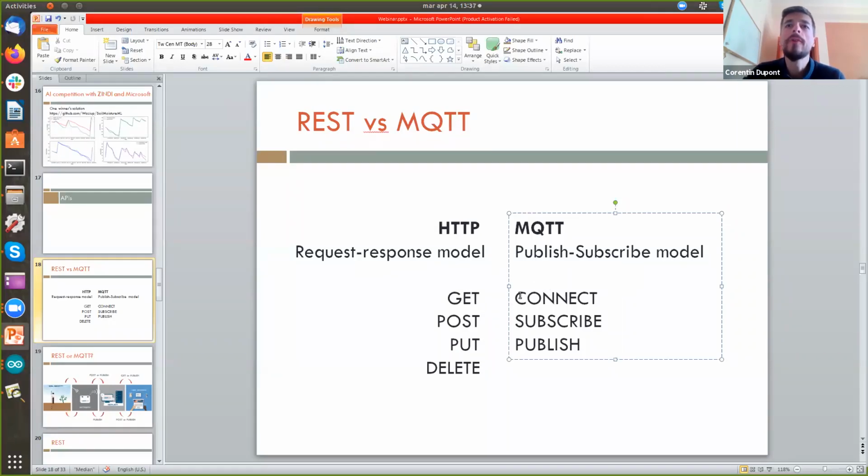So there are three verbs. The most important one is connect. It's a connected protocol, not like HTTP. With MQTT, you are permanently connected. You start with connect, and then the server knows you and communicates with you. Then, as Kongdu was saying yesterday, you publish and you subscribe.